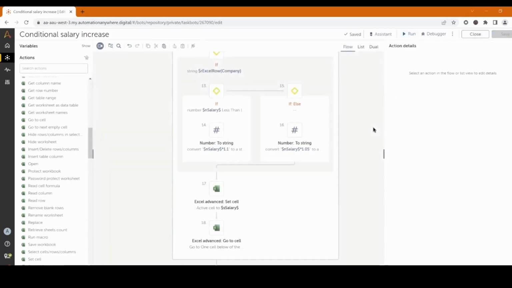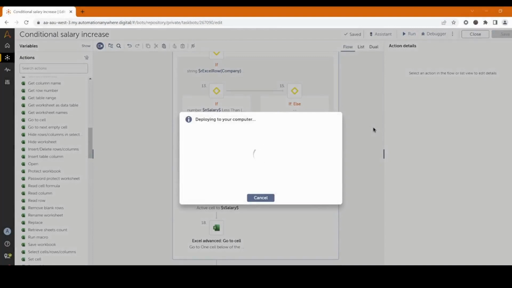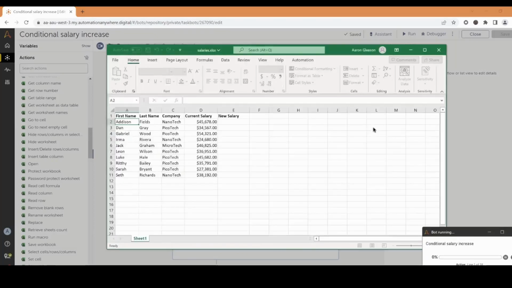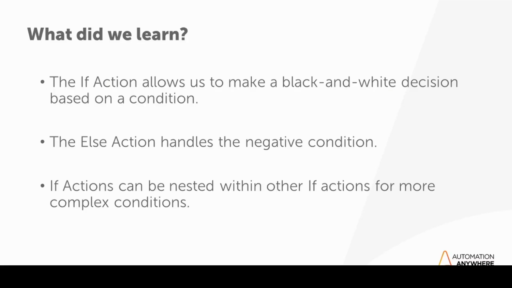To finish this automation, let's go after the last if action, and from the Excel Advanced package, add a set cell action to your automation. Make sure you add that after the if action. We'll leave the cell option as active cell, and for the cell value, click the X in a box and choose S Salary, and click Yes, Insert.